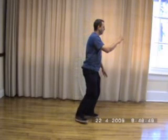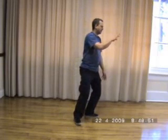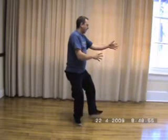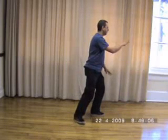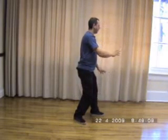Stepping up, heel goes down, toes turn to the front. Very similar to lifting hands. This is play guitar, this time with the hips square. Turning again for a second brush knee and push. Turning the toes in. This is step up, parry and punch.